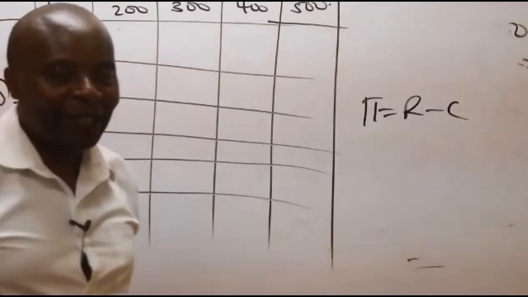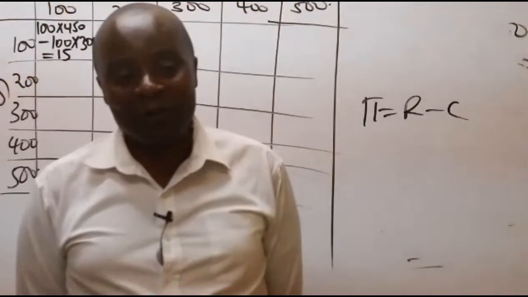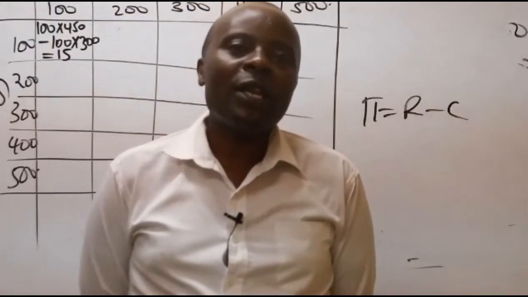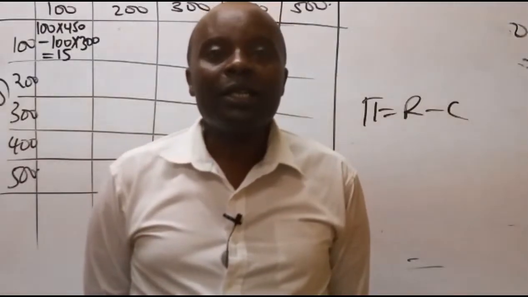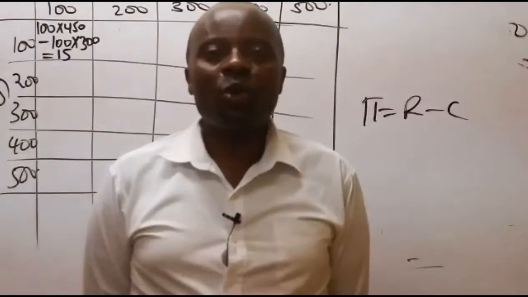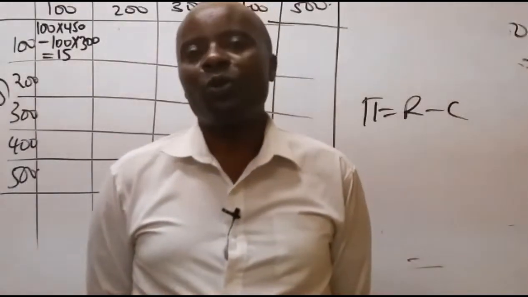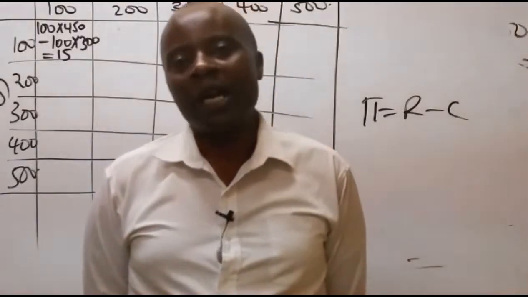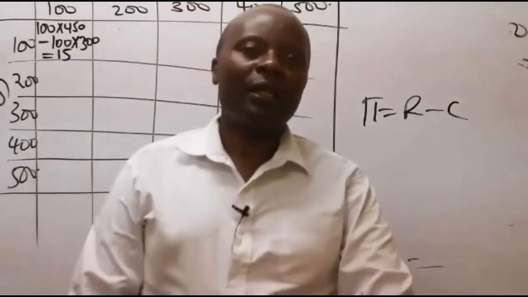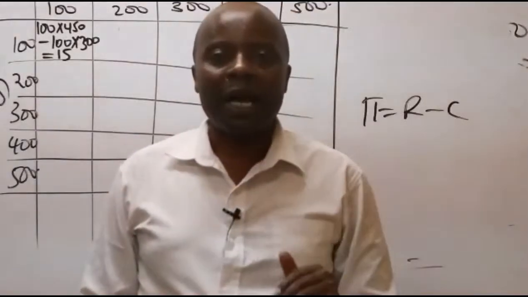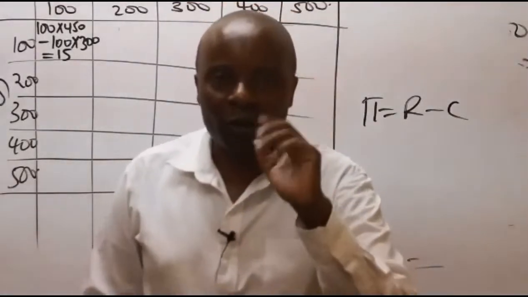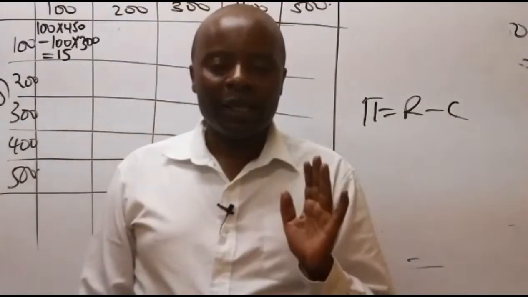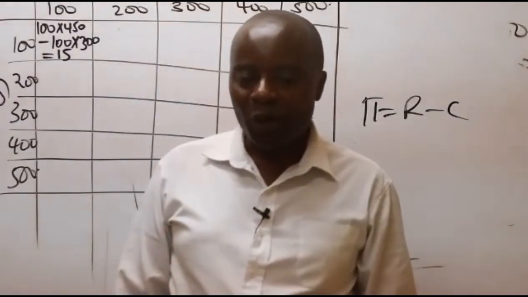You can see the argument that Omar is trying to bring across, that here, ladies and gentlemen, we have supplied only 100, but the demand is 200. So according to Omar, we can never sell what we don't have. If the demand exceeds what we supply, then automatically we shall sell whatever we have, and then we disappoint some customers. That is how Omar is thinking. Is there any other student who has a contrary opinion?